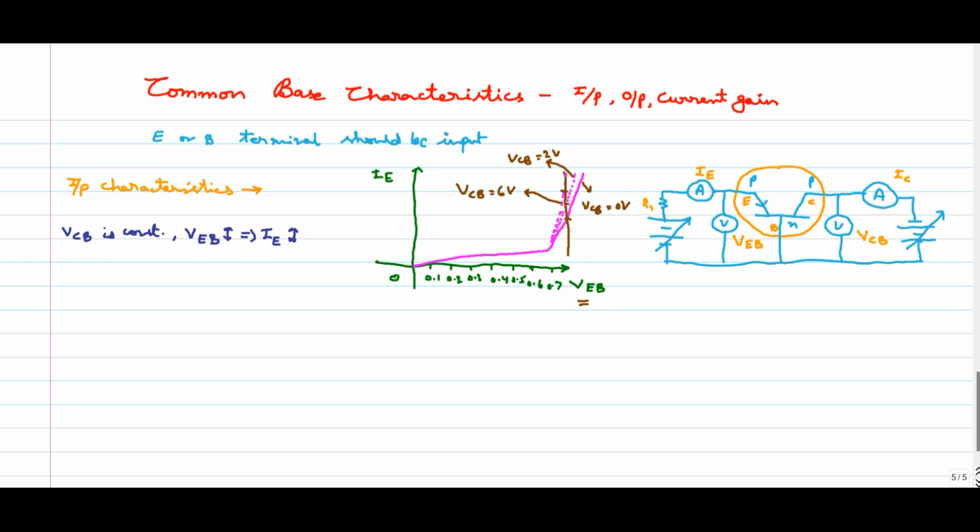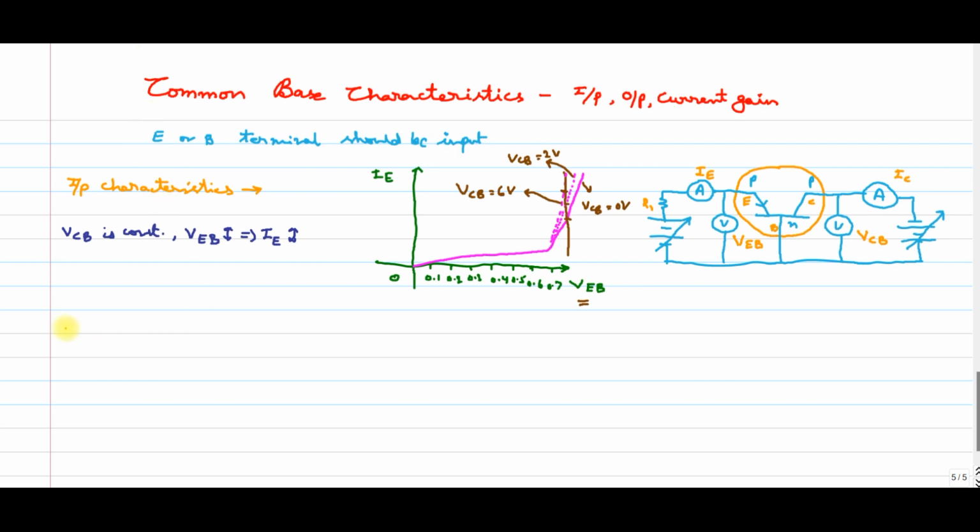It's a very simple concept. It is just like a PN junction diode in forward bias. As we are applying forward bias here, it is working as a PN junction diode in the forward bias condition. That's all, very simple. So let's move on to the output characteristics.